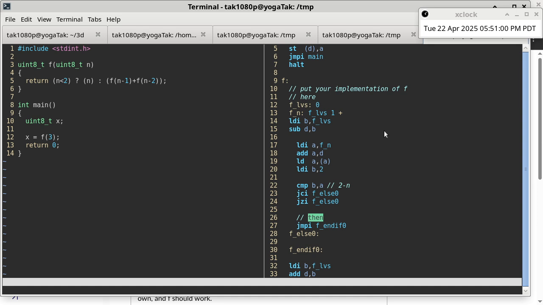So I set up the structure first. Okay, this is the way I code. I set up the structure of the conditional statement, put in all the labels, the unconditional branch, and then I can go back and backfill what needs to go into those specific branches. So if you want to make it clear that this is the else branch, then we can also do it that way. Okay.